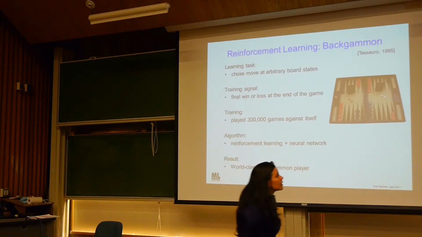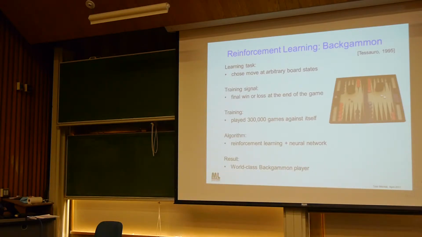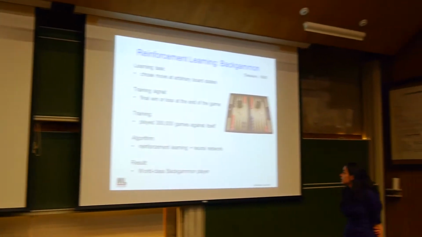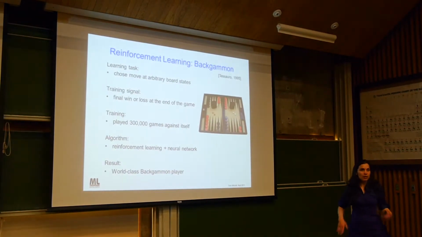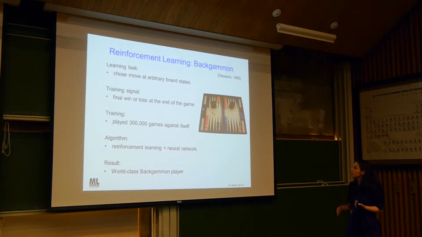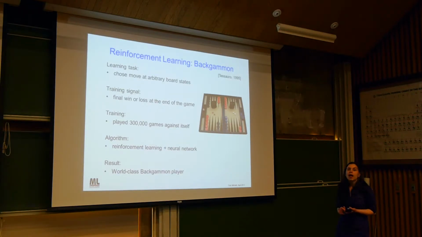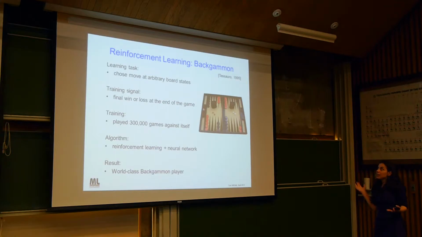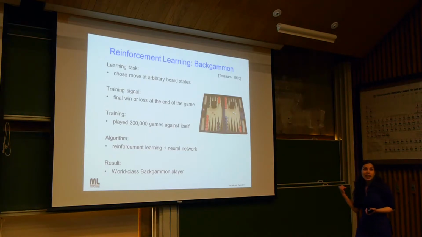In this case, the states and the learning task are as follows. We have a state of the board, like this one here, and the learning task is to decide which state to move to next. Clearly, we get no immediate reward for doing so, but the real reward comes at the end of the game, where we win or lose. So it's again delayed feedback.